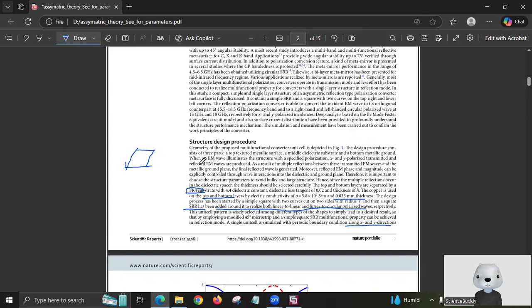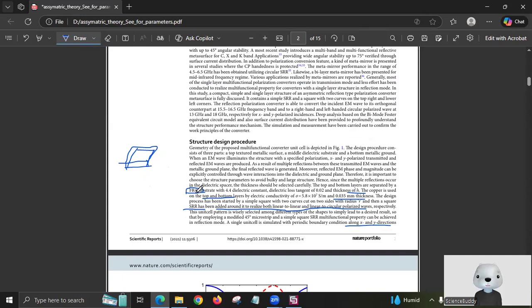Then just above it, there is an FR4 substrate with thickness H. Then we'll put the substrate above it like this. Sorry, I didn't write it in a correct way. Just understand what I'm trying to say.